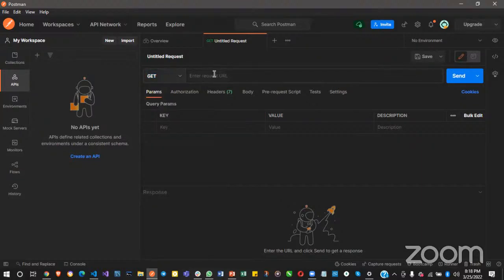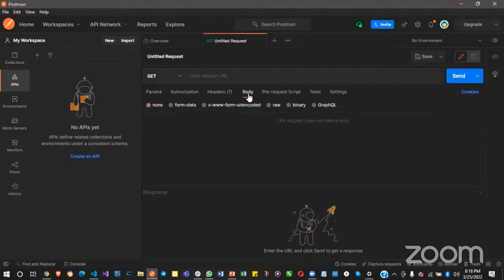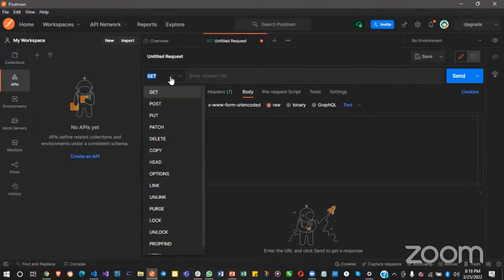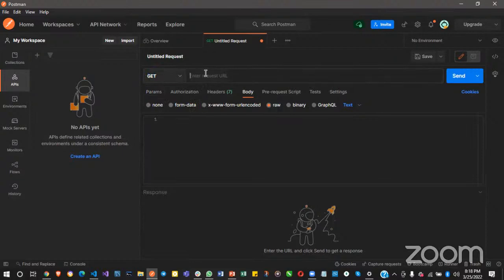So one of the things we look at here is that we have two aspects of information that we could get. We could get information from the body and we could get information from the head. As we go further, I will be able to show you how you can get information from form data and run everything. We'll be able to see this in practical. So let me demonstrate, for example, the GET request and how it's run.